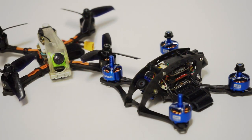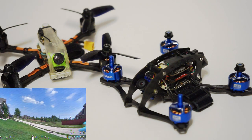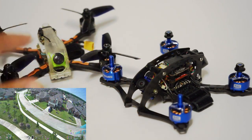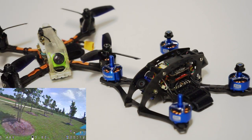And so what I was thinking I would get would be very, very high amounts of low end torque and power. And I was hoping to see more efficiency, but it really did not end up being the case. Efficiency is pretty close. Now, high end speed, it was very impressive.